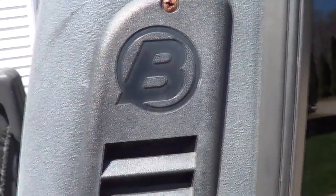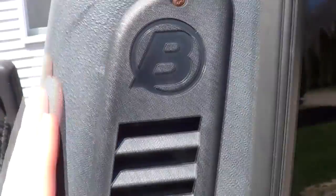I got this for $600. It's a Bestop aftermarket top. I didn't even realize that when I was going to pick it up. But I mean, the price is very reasonable. The guy I got it from was a really cool guy. I found a lot of cool things there.